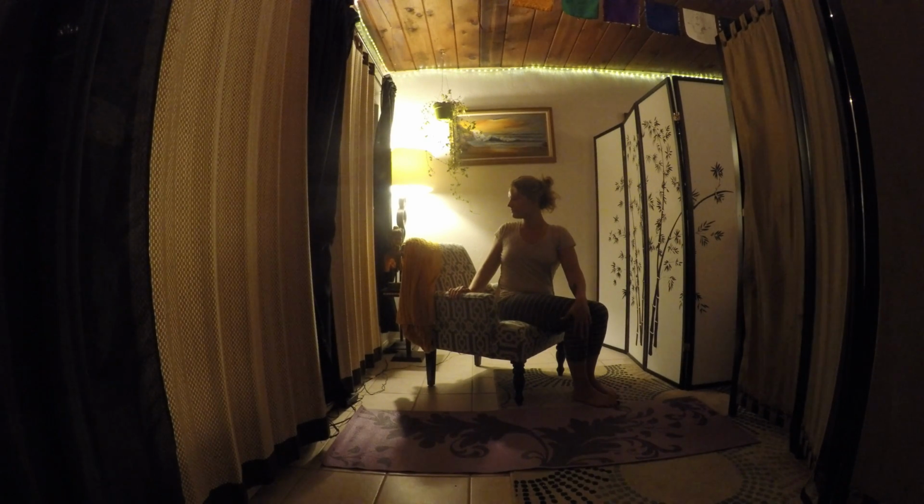On your next inhale, bring your gaze all the way over to your left shoulder, stretching the right side of your neck. Bring some movement here as you lift your chin slowly away from the clavicle on the inhale, and then dropping your chin slowly down towards the clavicle on the exhale. Use your own resistance here, like your head is gliding up and down through honey. Use the breath to move you.